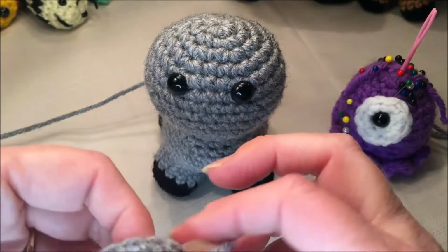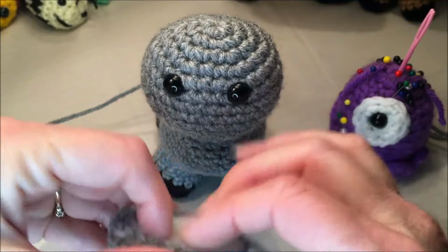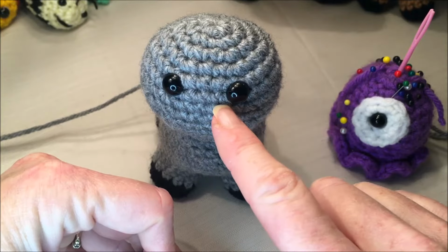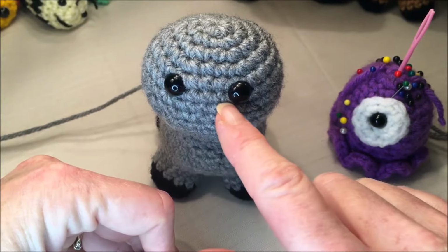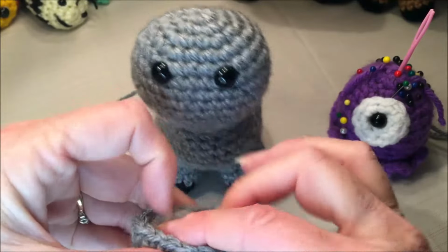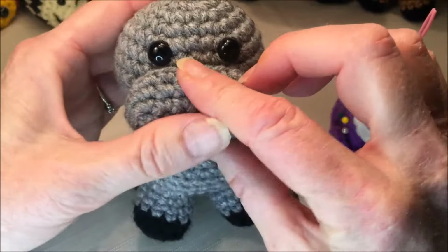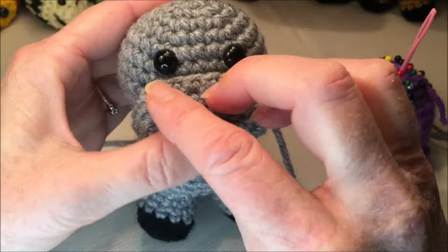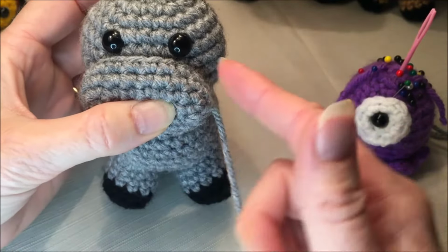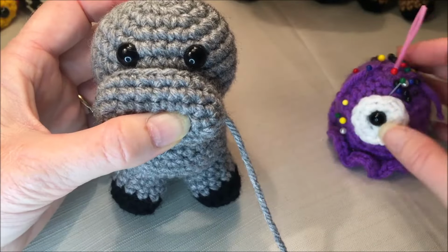And I'm going to put my string on the right side. And you want to line it up just under the eyes. So your stitches will be going into this row right here. So just kind of have a look. Don't worry too much about the bottom yet. Just get your top centered on this line and kind of the same amount on each side here.